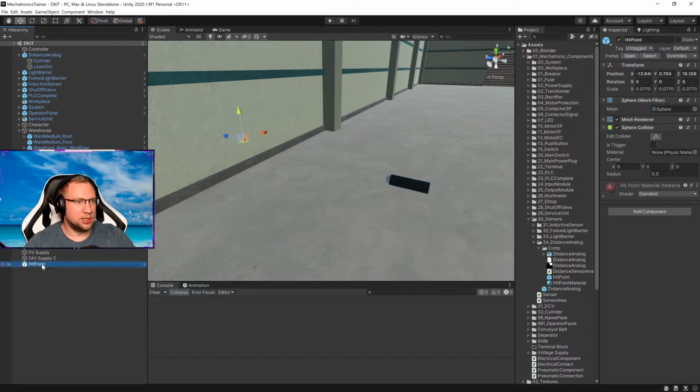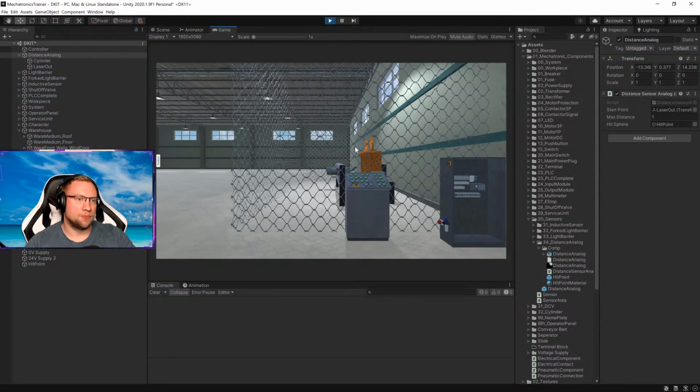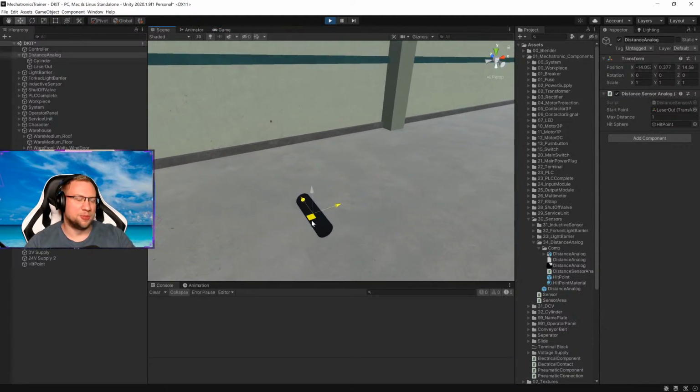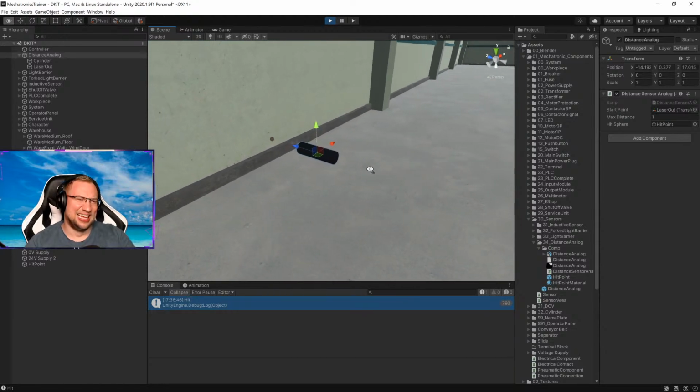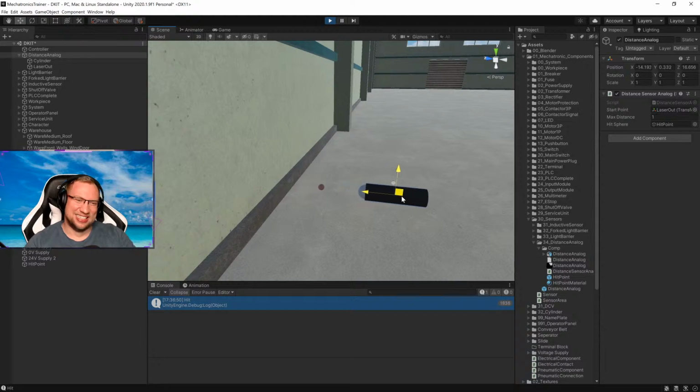Where's this hit point? The hit point. I want to put the hit point, of course, in the script here now. Let's see. Okay, so as soon as I hit the wall, right now nothing happens, but as soon as I hit the wall, not exactly what I had in mind.